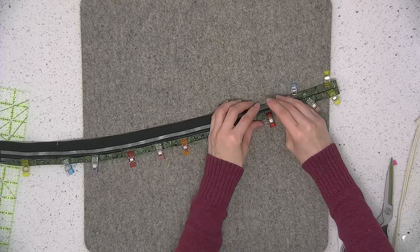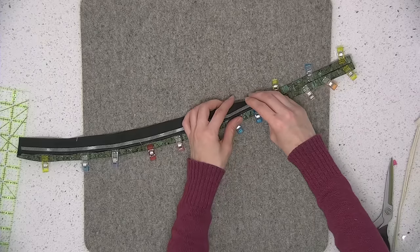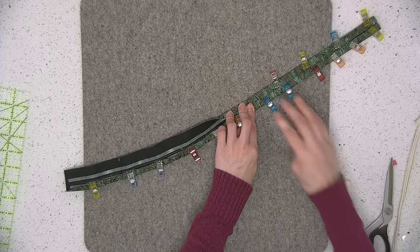Okay, so if you're sewing with a vinyl or a leather, you'll want to use either a Teflon foot or a walking foot. A lot of times, depending on the climate, with cork fabric, you can just use your regular sewing machine foot.